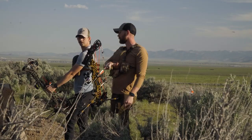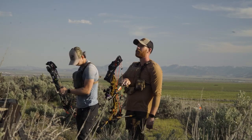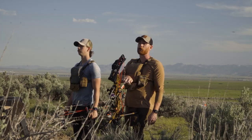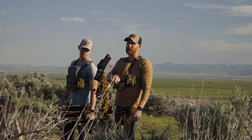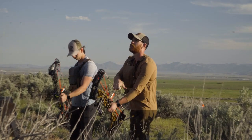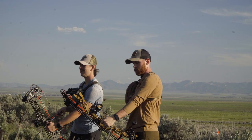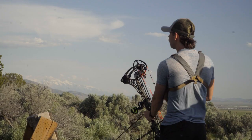One thing I'll say about my bow - 80-pound limbs, this thing is ripping at 80 pounds. Right now, out of the bow with my 460-grain arrow, it's running 301 fps, which is cruising. 80-pound limbs definitely play a part in that - that's probably one of my number one favorite things about this bow, jumping from Matthews over to the Hoyt. One thing I like about my bow is the draw cycle. I think Hoyt is a little too aggressive up front. I like having that little bit of an edge to help me pull my bow back as easily as I possibly can.